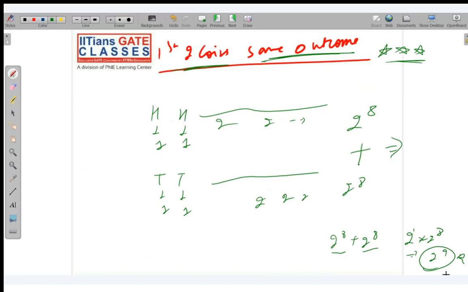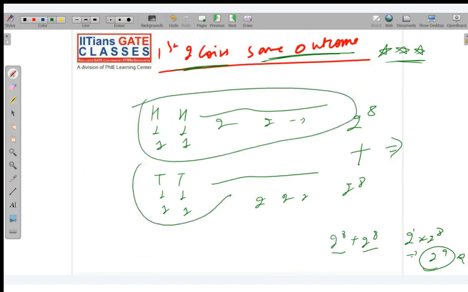Just because we have head and tail, we have a choice here: the first way and the second way. That's why we have to add them. See, if we have head, here we have two choices, so our work is over now. But here we also have tail, and our work is over.